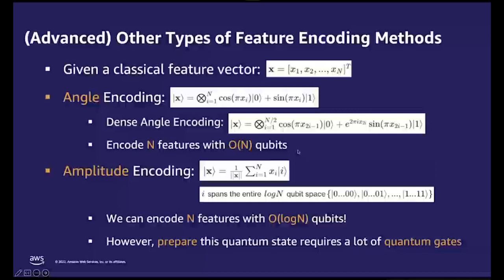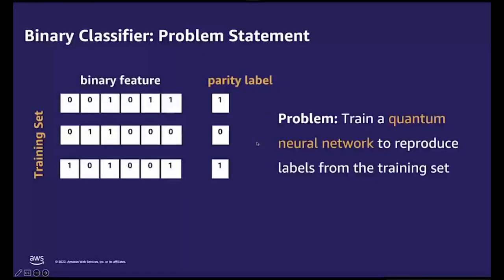Okay, so given that, let's start with an actual example where we can use the simple basis encoding to try to solve a problem, right? And here again, let's bring us back to this binary feature map in this problem formulation. Let's say I'm interested in the parities of each of these binary features. So given these binary features, I want to count how many ones and zeros I have, right? So a parity is something like this. If I have an odd number of ones, then my parity is 1. And vice versa, if I have an even number of ones, for instance, like the second one, I have a value of 0, right?